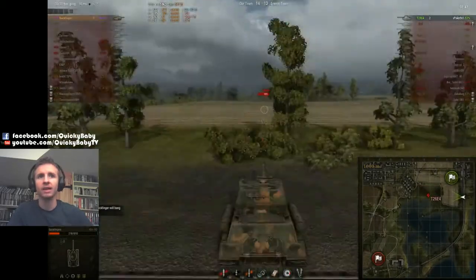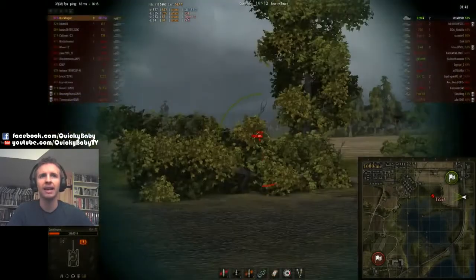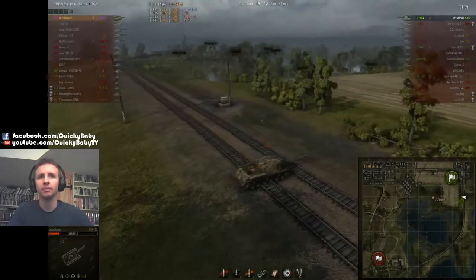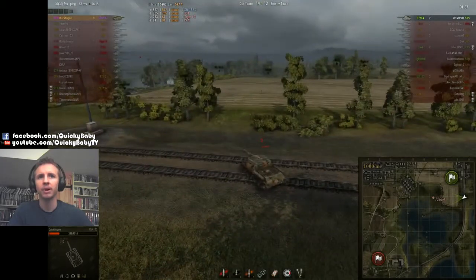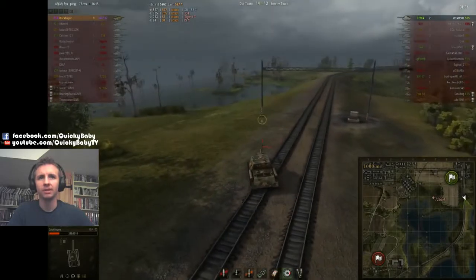I went forwards there using the camera rating of that bush to be able to spot the Super Pershing, so now I know what he's thinking. I know that he won't be coming up there, and he won't be poking. So what I decide to do now is to adjust my position.